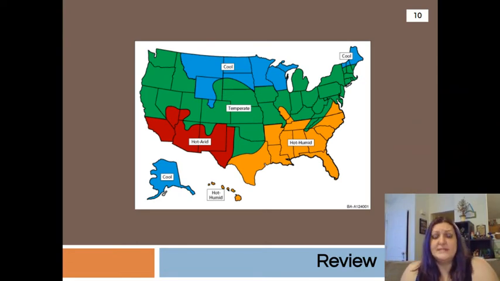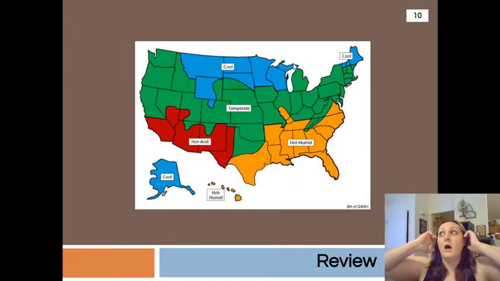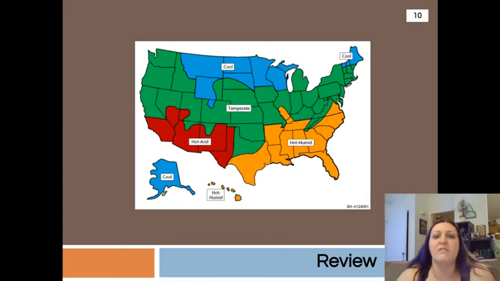This is what I'm sure you guys can all relate to. And we talked about this a little bit when we were talking about lines of latitude and longitude. We can divide the United States by region based on our climate. So as you can see, it's color-coded, and each color stands for a different type of climate. The blue obviously means cooler, so that makes a little bit of sense. We've got Minnesota, and even our upper peninsula here for Michigan is cooler. They do have cooler temperatures because as you go up, as you go more north, the temperature gets a little bit cooler.